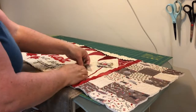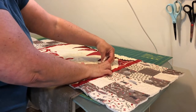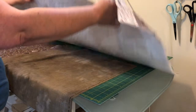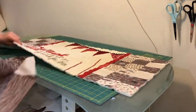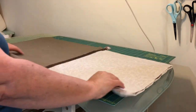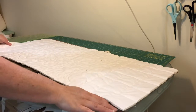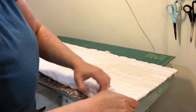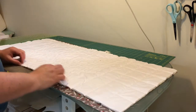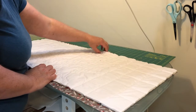Okay, so I'm just going to take my pinwheels off so they don't get all crushed and mangled when we turn the pillow. So there's the pillow top, and now I'm just going to lay the pillow back right over it, flip it over. So I've got a little bit extending from all sides except for on the end here, which is fine. I will just trim all of this off once I have sewn it all down.